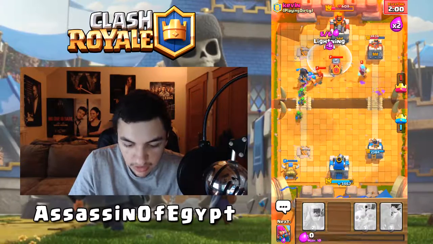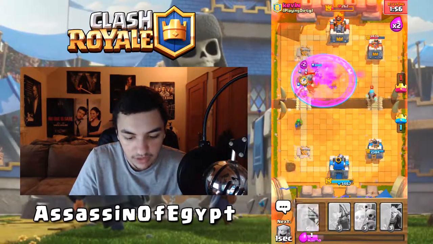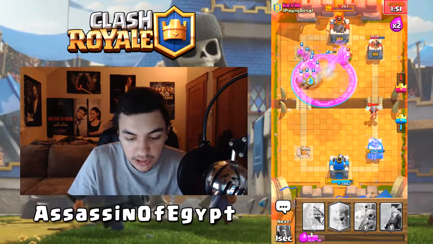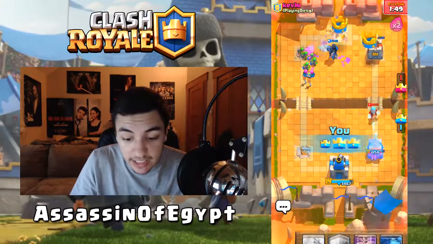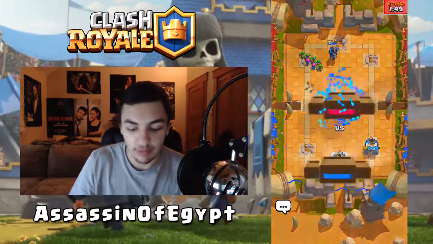But I really would like to get a whatchamacallit. Oh, let's do this. Here we go. Is that going to hit the tower? Yes, good. Oh, that's money. That's literally money. You're done. No. God damn it. Die. Just die. Get him, spear gobs. Oh, that's money. There you go. 2 wins in. Perfect success.